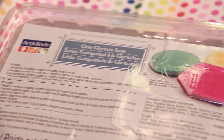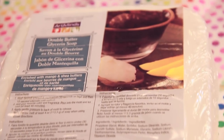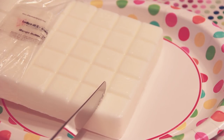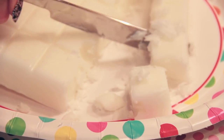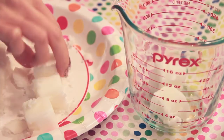Now let's get started on making some soapsicles. To begin, you'll need a soap base from either the craft store or a soap making website. Cut it into smaller pieces with either a kitchen knife or a soap blade, and then pop those guys into a microwave safe container.